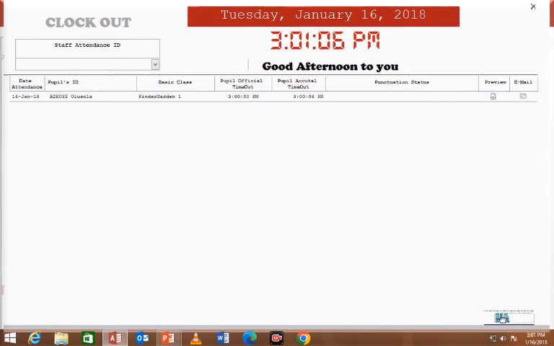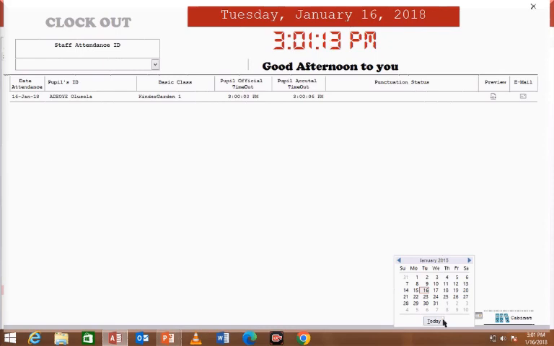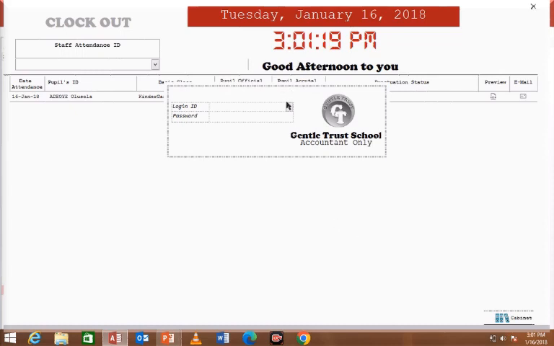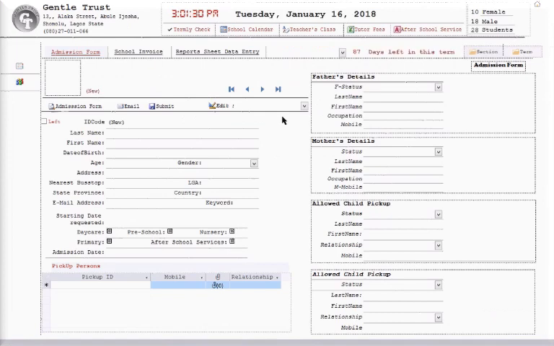Now, I said earlier on that I'm going to show you my own calendar. How do you determine the number of days for the pupil, for the school term? How do you determine the number of days when you're going to the report sheet?